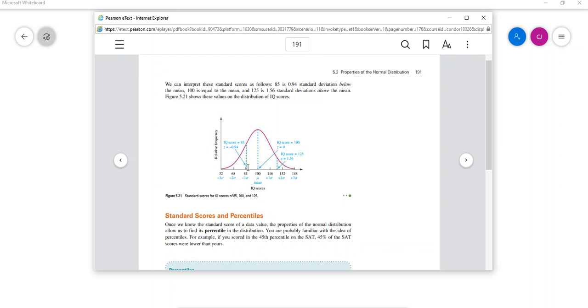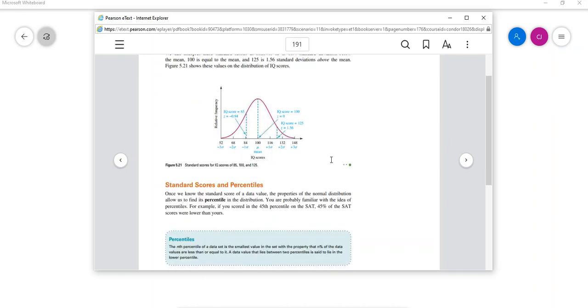And so if we want to know how much area there was in here, then we'd have to figure that out and look at this and say, well, this is like 34%. This is 50%, because this is half. Remember, this is right in the middle. This is like 50% of all the area. And then this distance from here to here is half of 68, or 34%. So like 88% of the area is over here. Roughly about 12% scores over there. Okay.